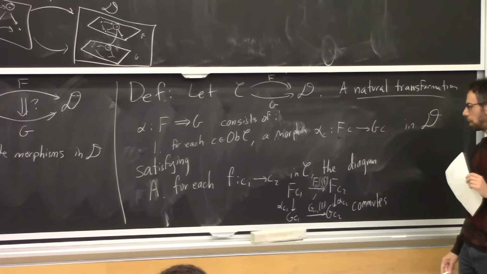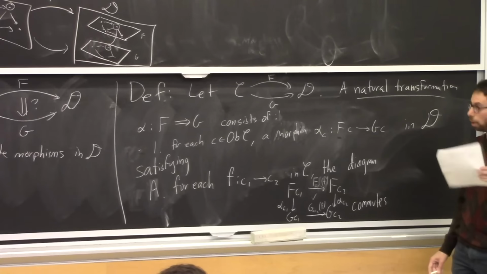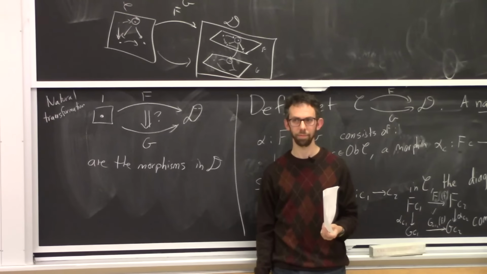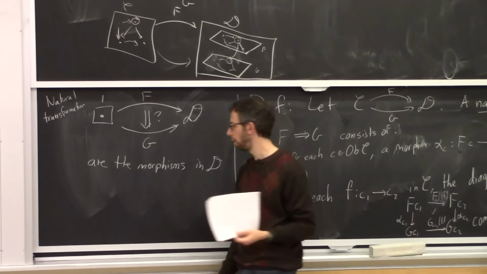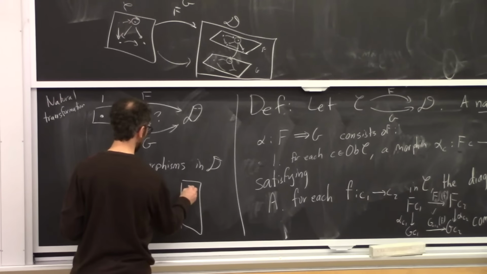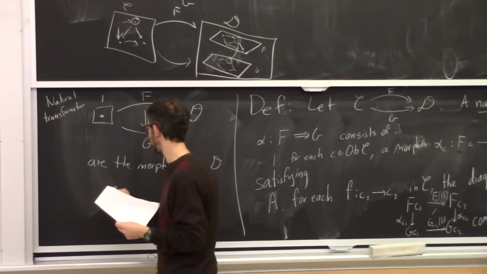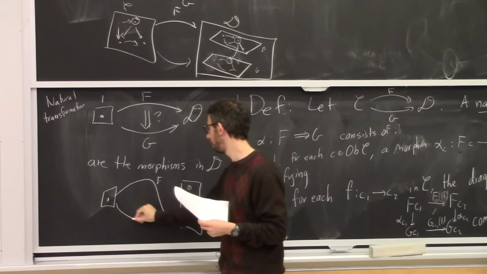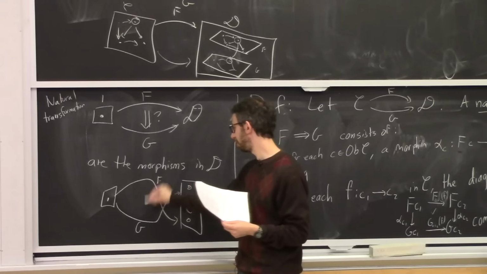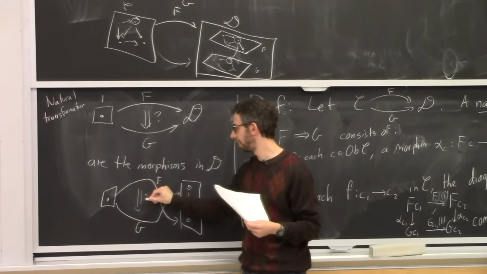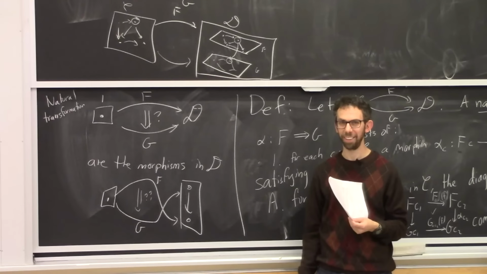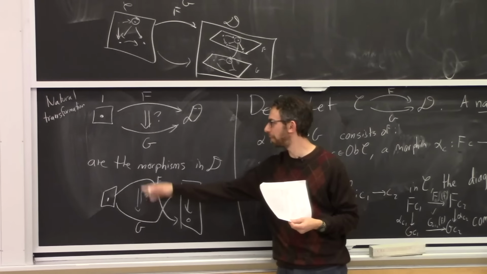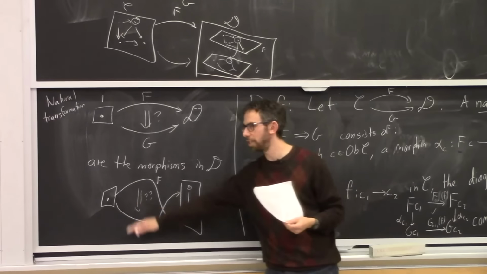Thanks. Okay, so why are there sometimes no natural transformations between functors? Well, because D could be the category that looks like this, and F could send things one way, and G could send them like that. And then there's no morphism that way. There's no natural transformation this way.